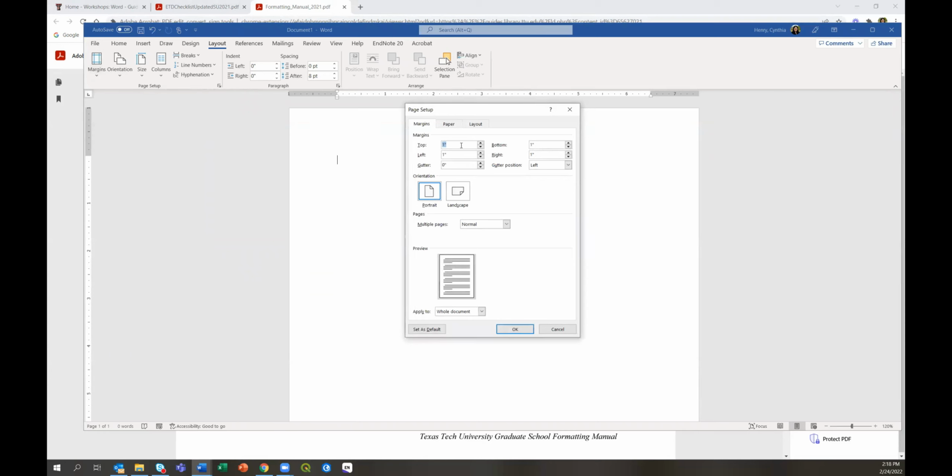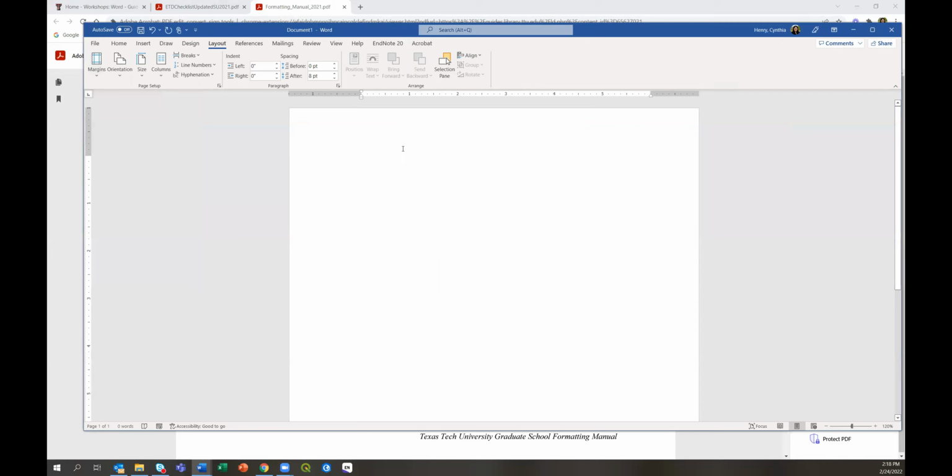The top, bottom, and right should be 1 inch, but the left is supposed to be 1.5 inches. So you can just use the little arrows to make it say 1.5, and then you say okay. And so now our margins are set here. We even know that because we can see our margins from our ruler.